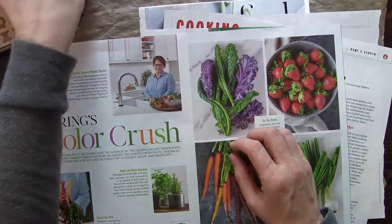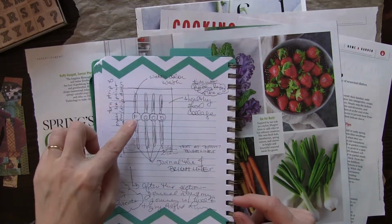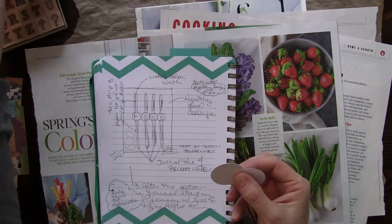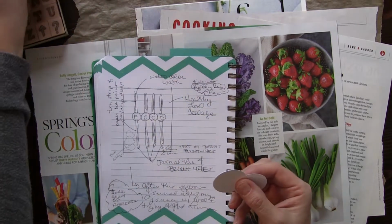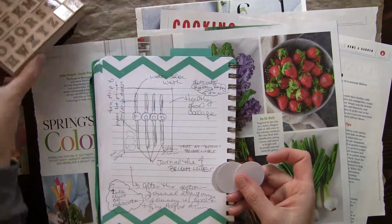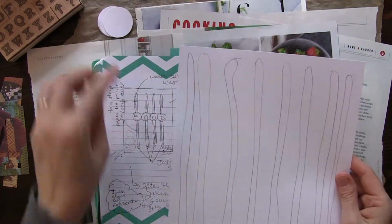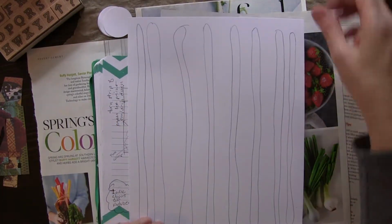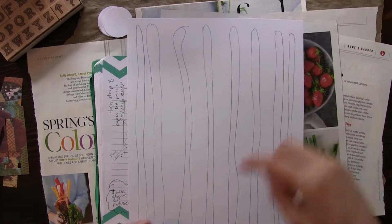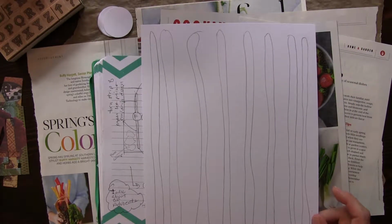And then I thought that, like my picture, I have these lines with the word food. So I punched out these circles just with my 1.5 inch circle punch. And I'm going to stamp food on there. And then I just kind of sketched some freehand kind of wonky lines. And I'll probably just, with some inexpensive watercolor, color those up and cut them out. And then kind of write some of the bright lines phrases on there or something like that.